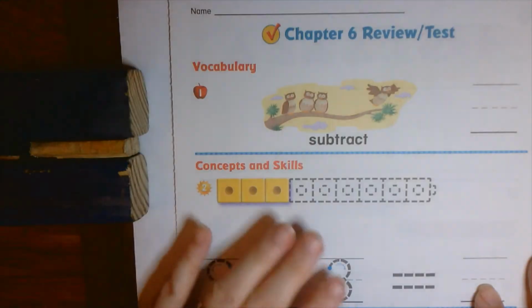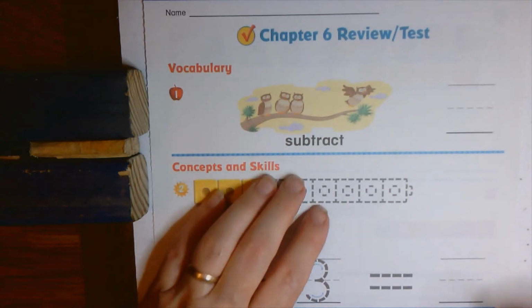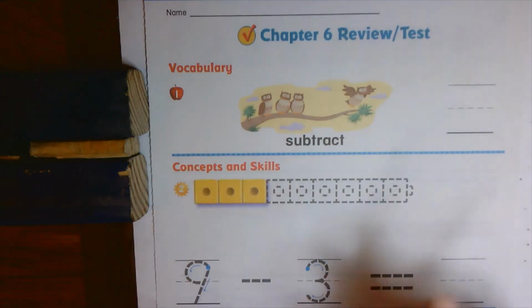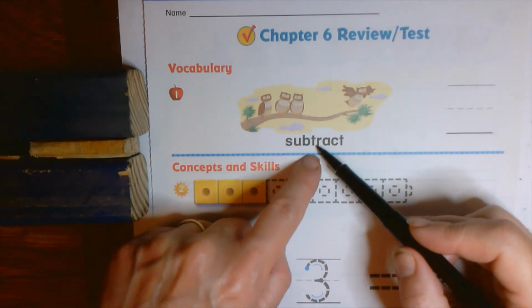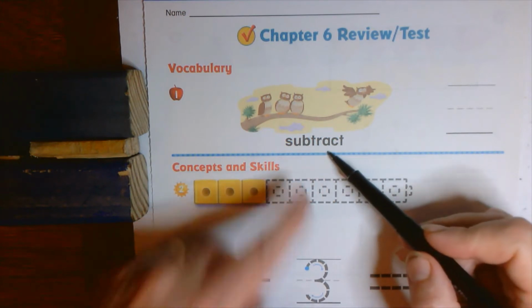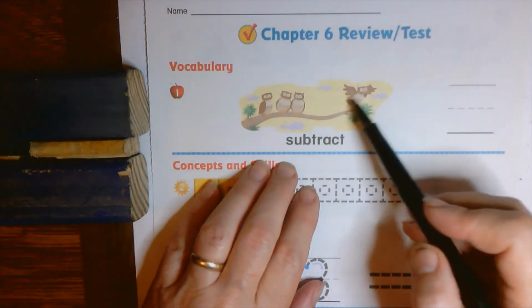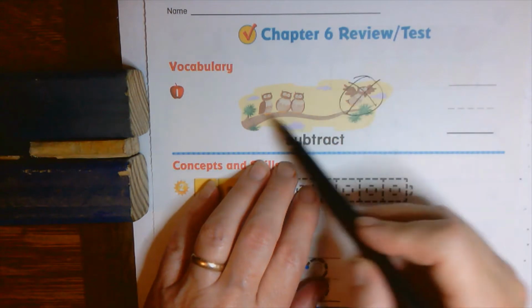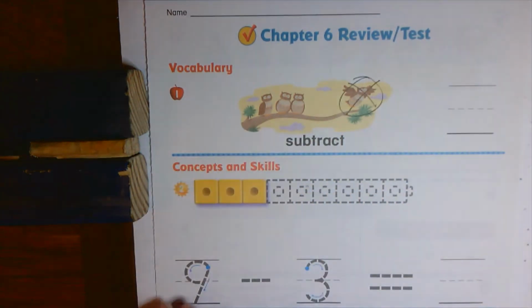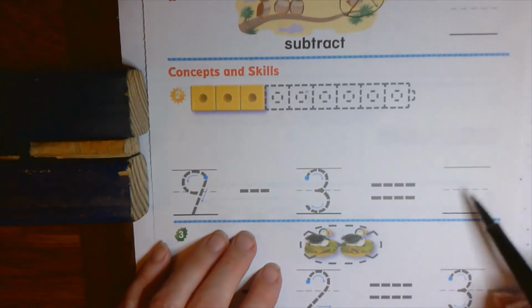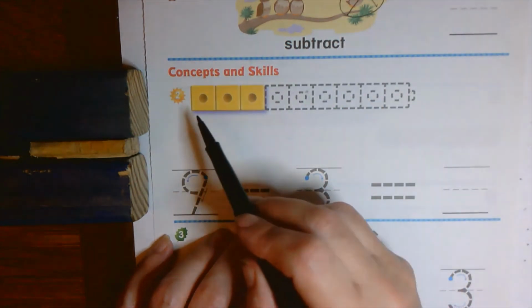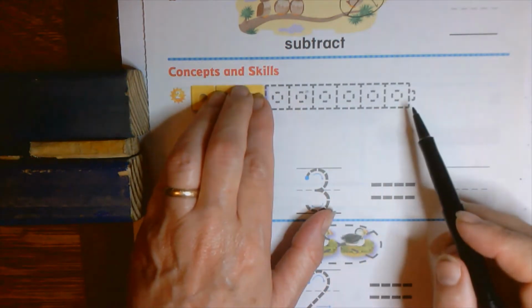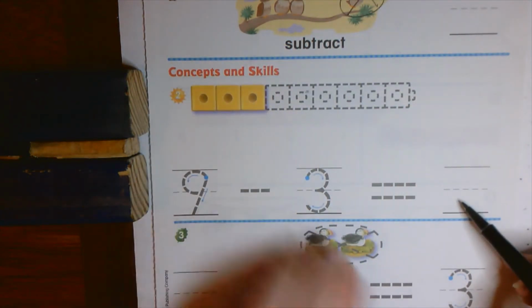So we're on to the test now for today. Chapter 6, review test. So here, vocabulary, we're just, see this word subtract. You can see there were some to start with. This went away. How many are left? Count them up, write that number over here. Here we have a number sentence, just like you've done, 9 altogether. Here are these 3. How many are in the other set? Count that up, write it here. Make sure you trace the other things also.